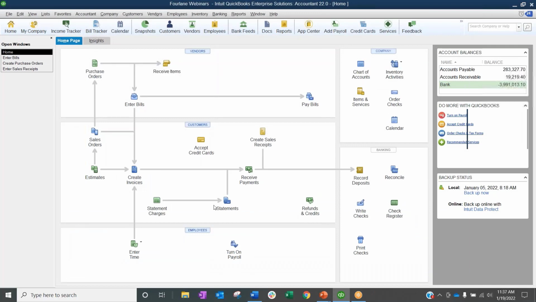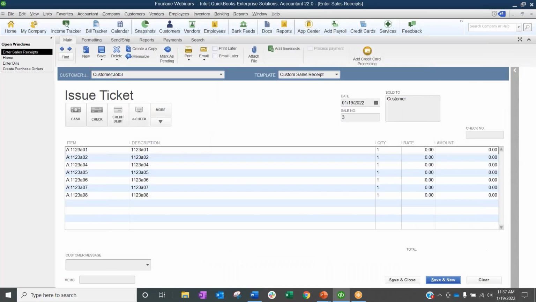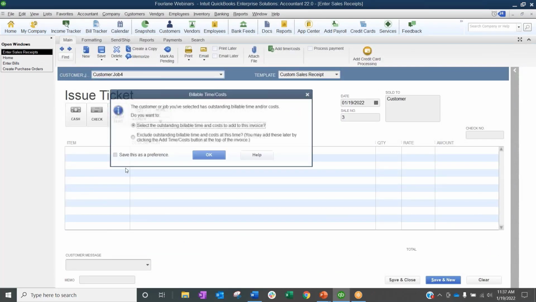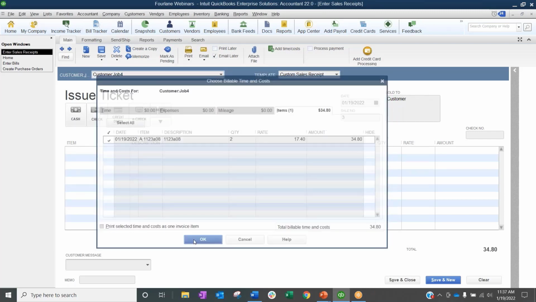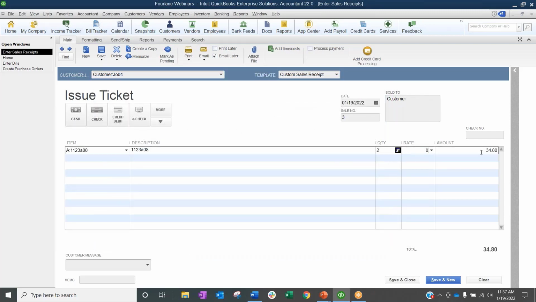Now I come into create sales receipts and I do job 4. We use the time and materials billing to bill that item to the job. So once a week, I go into all my jobs, create an issue ticket for job 4, and just add all those time and costs, zero out the rates, because it's a $0 transaction as far as sales go.